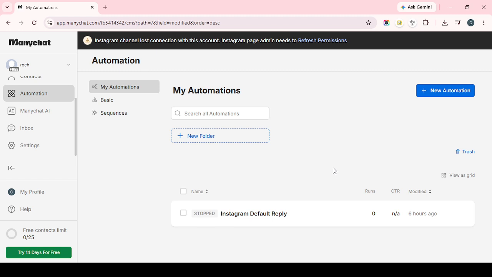Once everything is in place and you've reviewed the setup, go to the top right corner and click Publish. This is the step that activates your flow and makes it live. If you skip publishing, your work may be saved, but it won't actually run. Before you publish, it's a good idea to do one final check of your steps and connections so you can be confident everything works the way you expect.